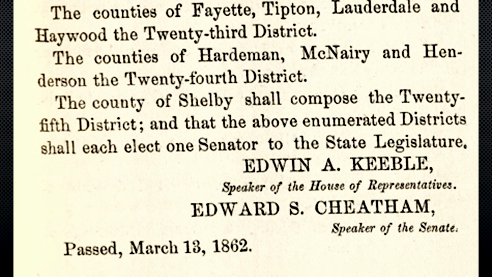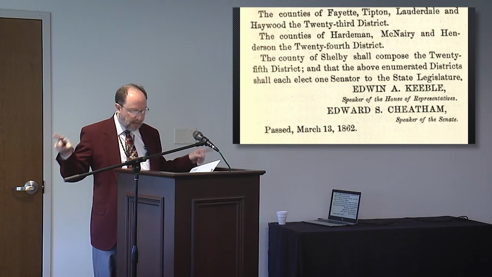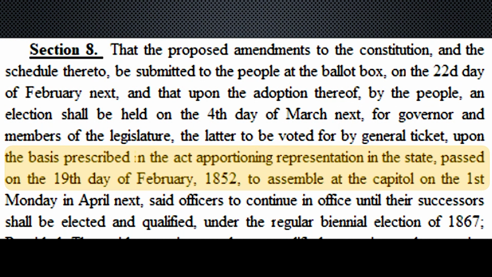Nashville had fallen to Union forces in February 1862. This act was passed by the Confederate General Assembly while they were meeting in Memphis. Not even war could stop the General Assembly from doing its duty and redistricting itself. But no General Assembly would ever be elected under these new districts. Military Governor Andrew Johnson took over in March 1862 and proposed amending the state constitution to restore the legislature.